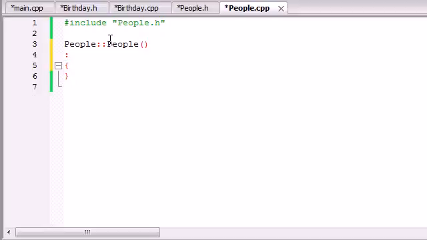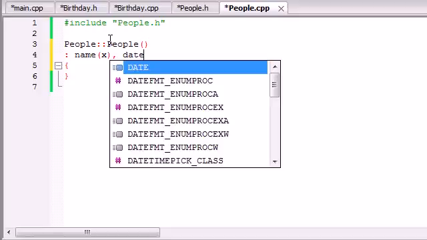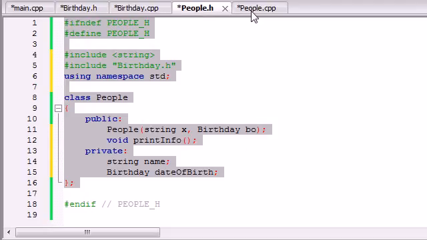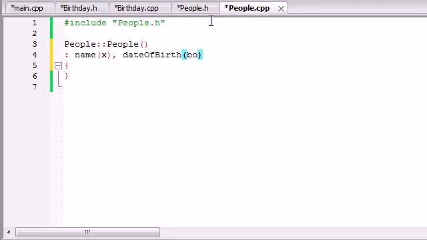And again, all a member initializer list is, it's basically setting name equal to x, and it's going to set the variable date of birth equal to what do we pass in? BO. And also remember that you don't put a semicolon at the end of this. It already knows it's done because the body will start.